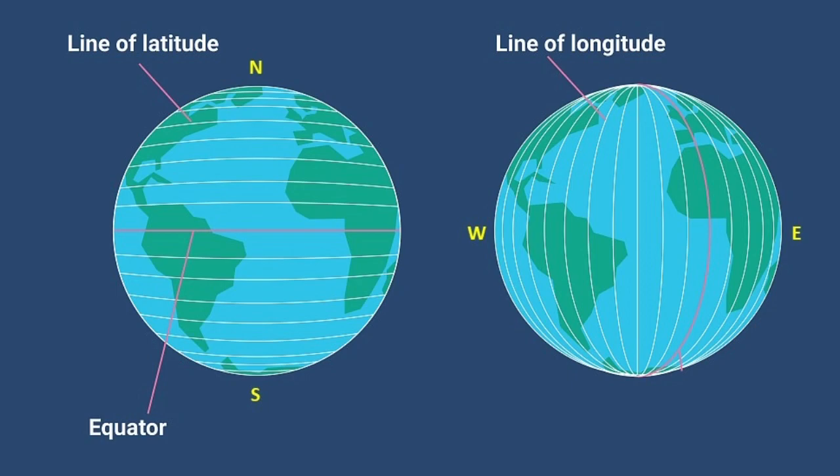The lines of latitude, on the other hand, give us the north-south position of any location. We say this place is north of this line of latitude or it's south of that line of latitude. By the way, these lines of longitude and latitude also help us define the distance between two locations. If you want to know how far New York is from California, that's an east-west distance, we would use the lines of longitude. If we wanted to know how far Texas is from North Dakota, that's a north-south distance, we would go with the lines of latitude.